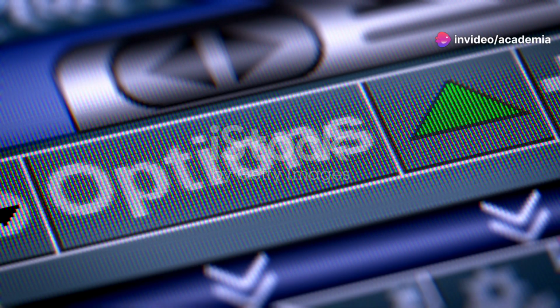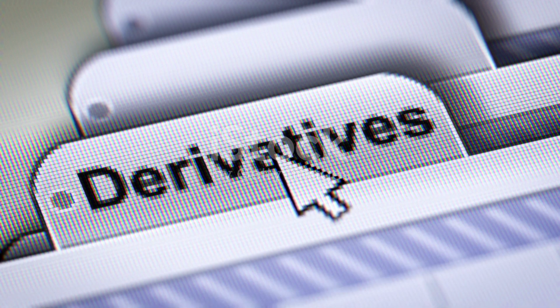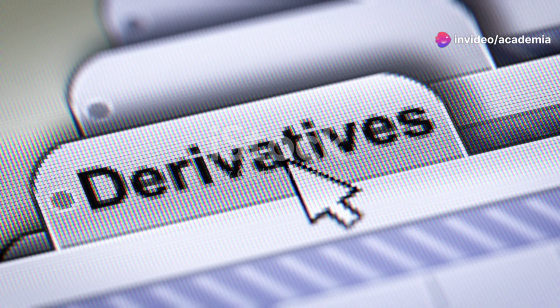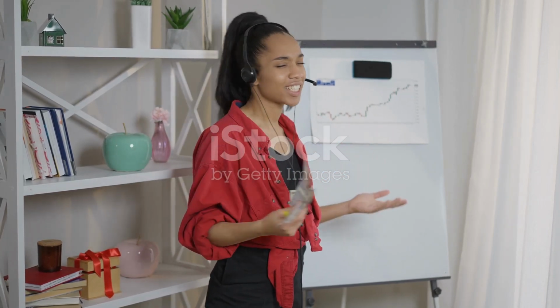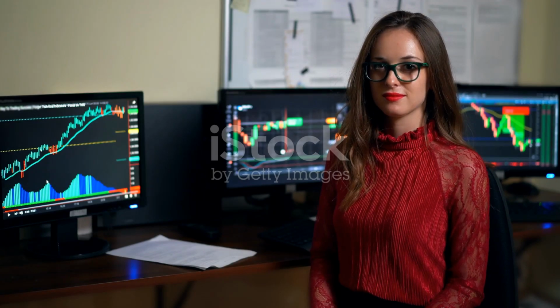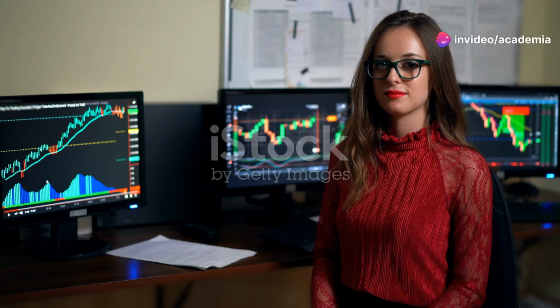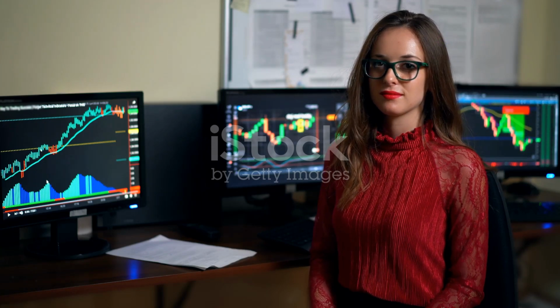Both call and put options can be powerful tools in your investment strategy. They offer flexibility and can be tailored to fit various market conditions and investment goals. However, it's important to understand the risks involved, as options trading can be complex and may not be suitable for all investors. Before diving into options trading, it's crucial to do your research and possibly consult with a financial advisor to ensure you fully understand how these instruments work and how they can fit into your overall investment strategy. With the right knowledge and approach, options can be a valuable addition to your financial toolkit.